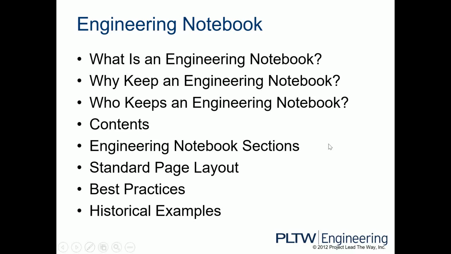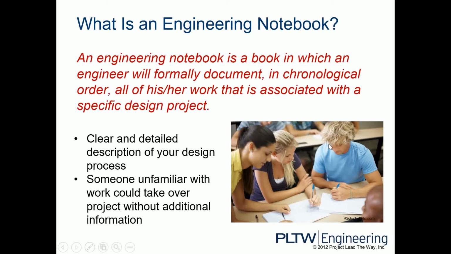So an engineering notebook is a record in which an engineer can document the work that they've done on a project. Or for a student engineer, they could document their classwork as well. The point of the notebook is to prove that you were the originator of that invention. If you're going to go patent something, if you can prove that you were the one that came up with the design, your notebook could be used as evidence showing that.